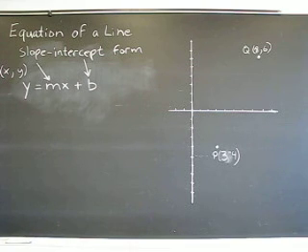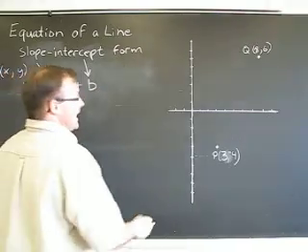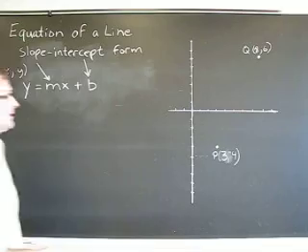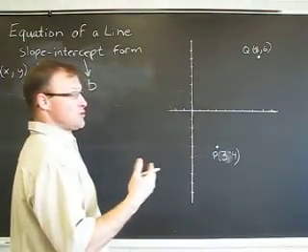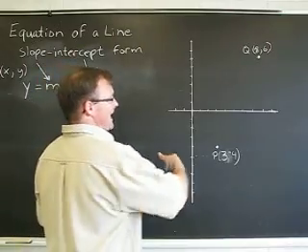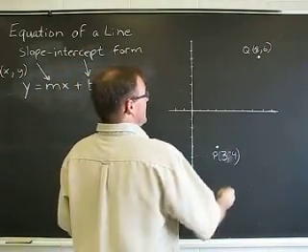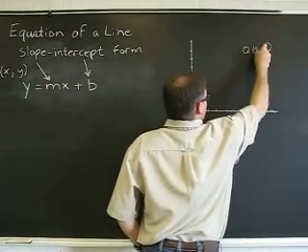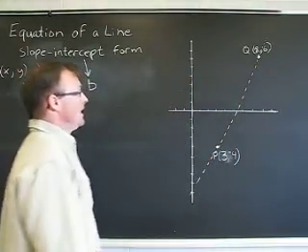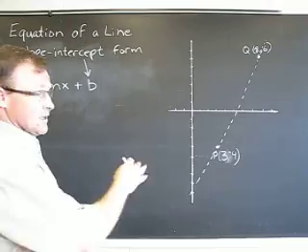Now, what do I want to do with this? Well, we'll take a look at these 2 points here and figure out if we can get the equation of the line. Do the 2 points form a line? Well, think about it for a second. Any 2 points are going to form a line. You can sort of draw it in there. I'm intentionally not doing this with a ruler. And they're going to form a line.